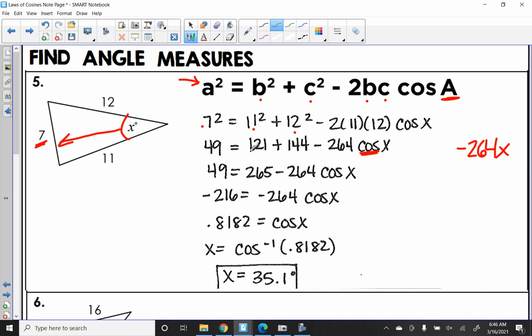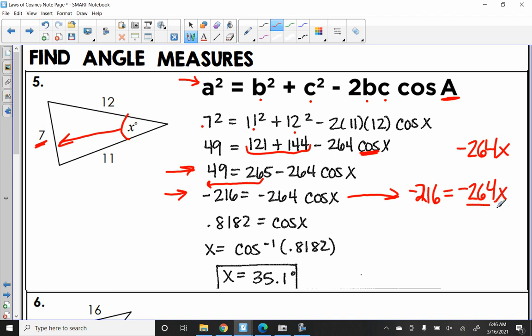Okay, so on this step here, I combine these like terms to 265. And on this step here, I'm subtracting 265 from both sides. So basically at this step here, I'm treating it just as if it was an x by itself. No cosine sign there. I'm kind of treating it just like an x, solving it, isolating the variable.